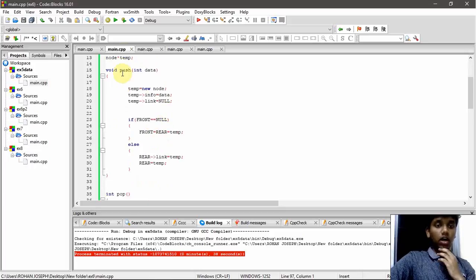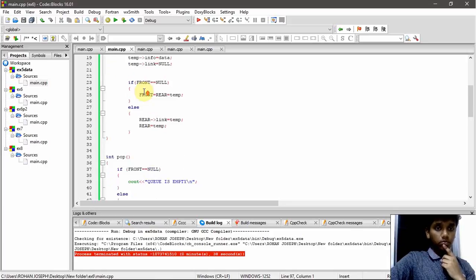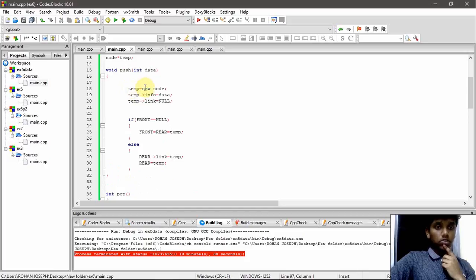Then we have created a push function. In it we are initializing a variable data, so we'll push some data into the queue. At first we are creating a node, for which we have given temp is a new node.